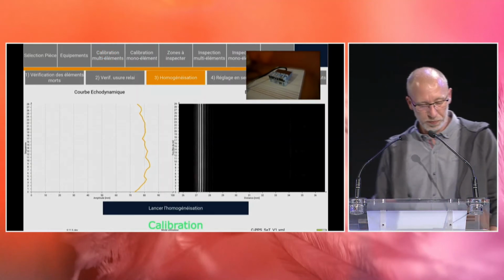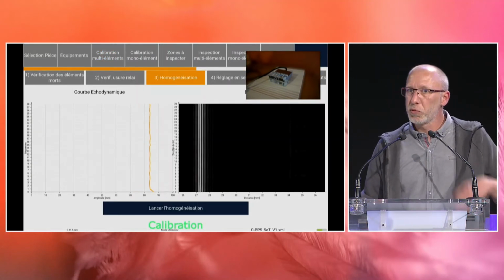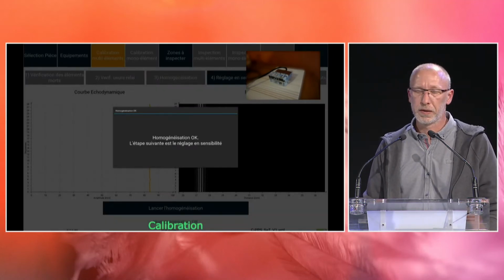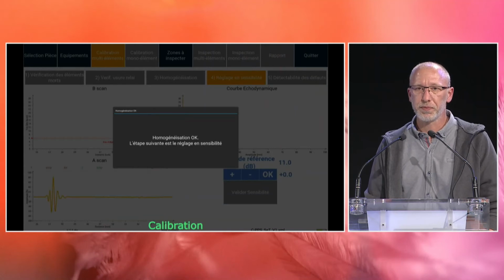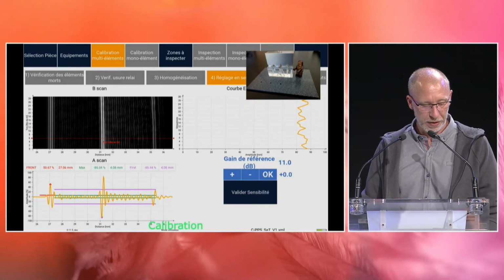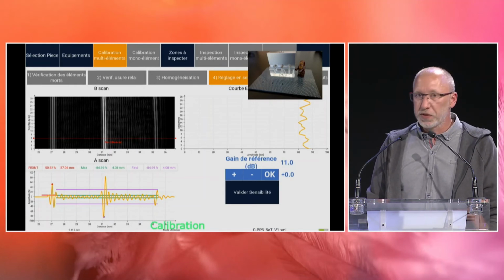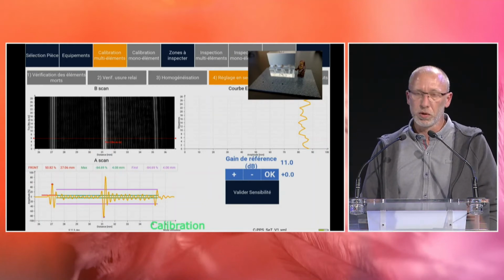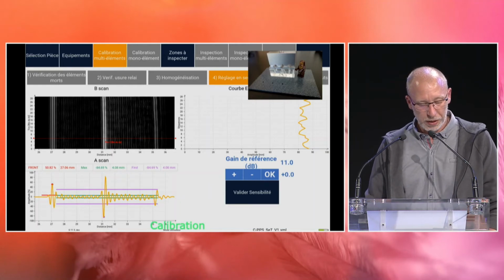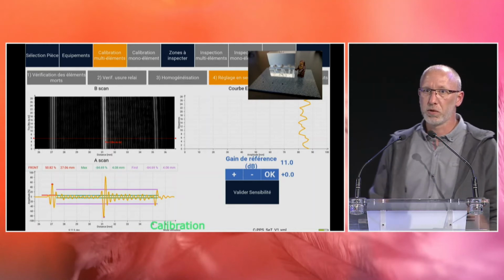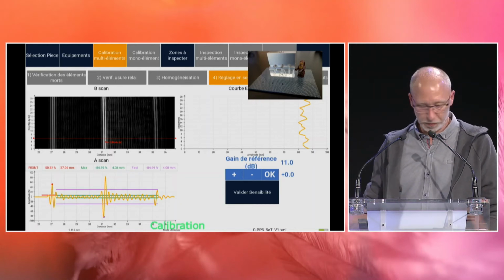Then we equalize all the UT shots. It means we must have a constant amplitude on all the width of the probe. Now it's the adjustment of the gain on the reference standard. At the top left is a baseline view, a representation of a part in its thickness. At the bottom left, it's a scan view on one fixed area of the probe. At the right, it's the amplitude on all the width of the probe. And the last window is for the adjustment of the general gain.